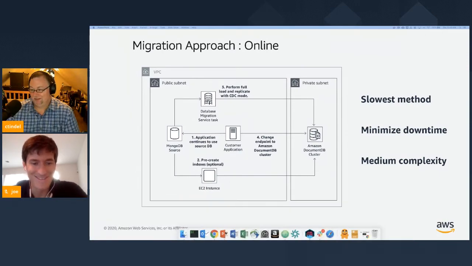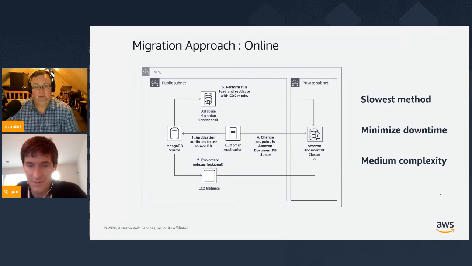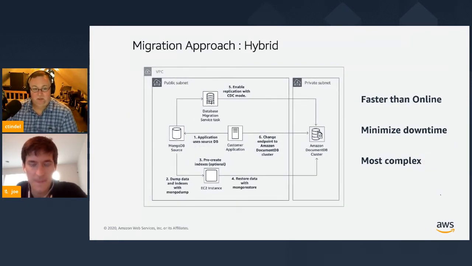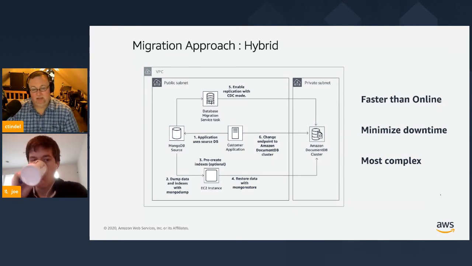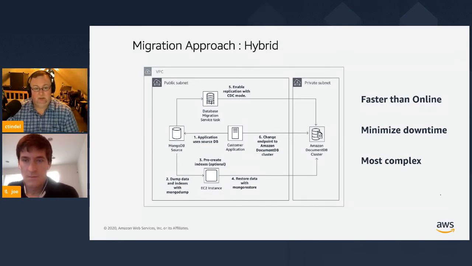Absolutely. Now, there is one more thing we can do, which is a hybrid approach to avoid the problem right now where DMS is single-threaded and can take a little while. We pre-create the indexes, dump the data from your original database and restore that data.